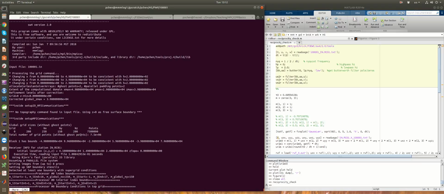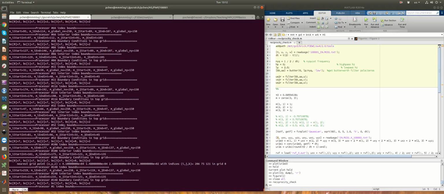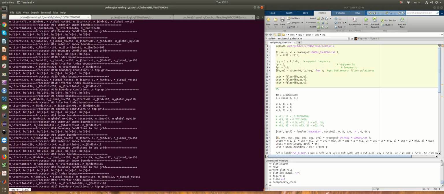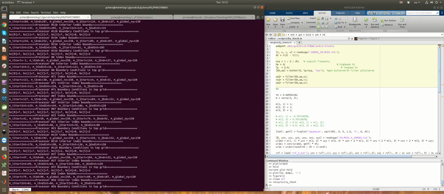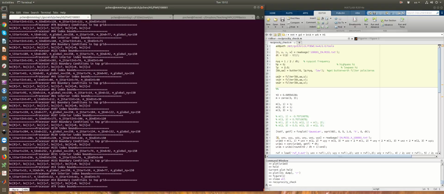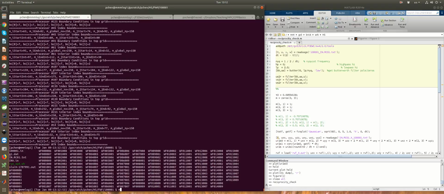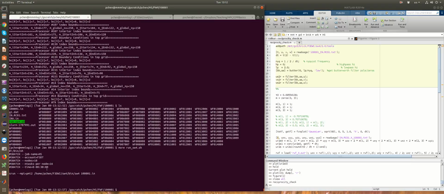For example, it's telling you the total number of grid points, the boundaries, of each of the processes. I'm running this particular job using 160 cores. So the job script looks like that. That's my job script. It's a very short job script. I'm running on 10 nodes, and on each node I'm using 16 cores. So it's a very small job, 30 minutes long. The entire simulation takes only a few minutes, 1 or 2 minutes actually.